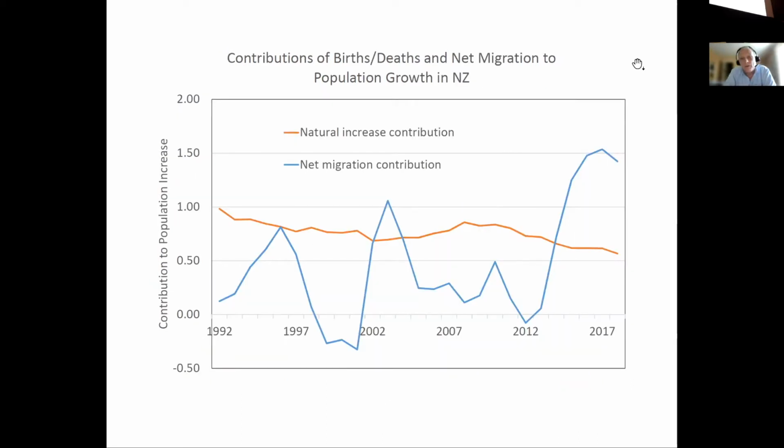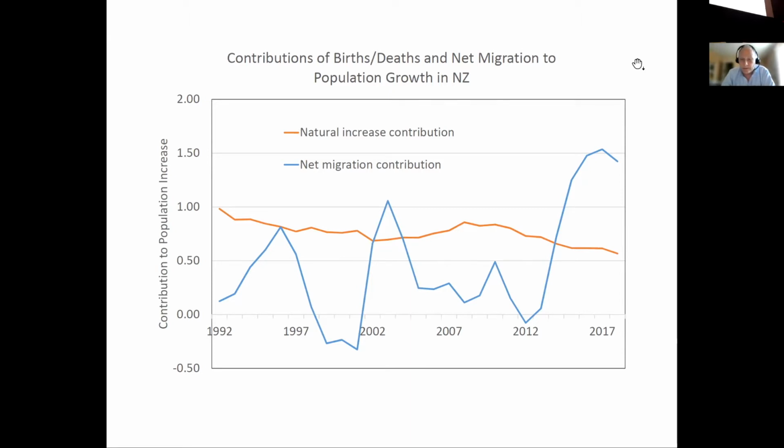One thing that's very unusual about New Zealand, and shared to some extent but not as extreme in Canada, is that New Zealand is a country where people come and people go. And so this is a graph that shows the contributions of births and deaths, which is the red line. That's the natural increase in population, which is just under 1%. Recently it has been lower because of lower birth rates, as in many countries similar to New Zealand. The net contribution of immigration can actually be negative, as it was in the late 1990s, and again, just for a few quarters in 2012. It can also be quite positive, as it was in this graph in the 2017 to 18 period. So you can see that there are big swings, and a lot of this has to do with migration back and forth between Australia by New Zealanders, and a lot of it has to do with other factors.